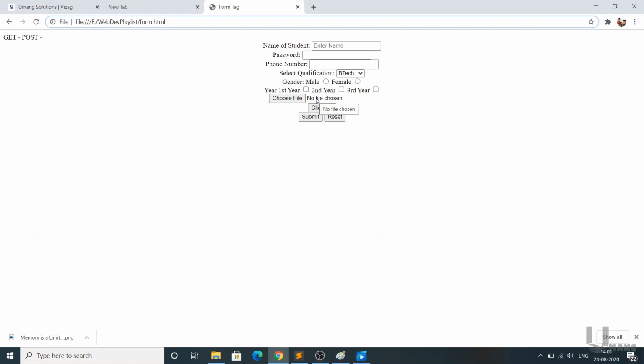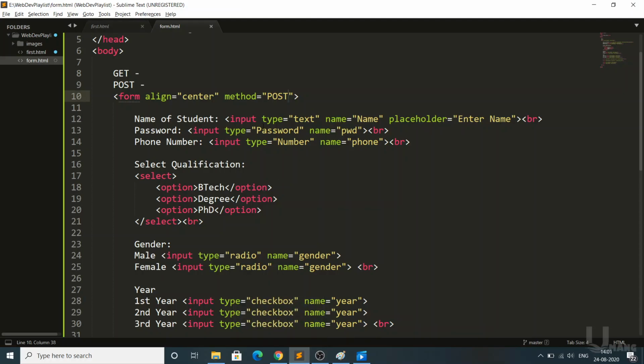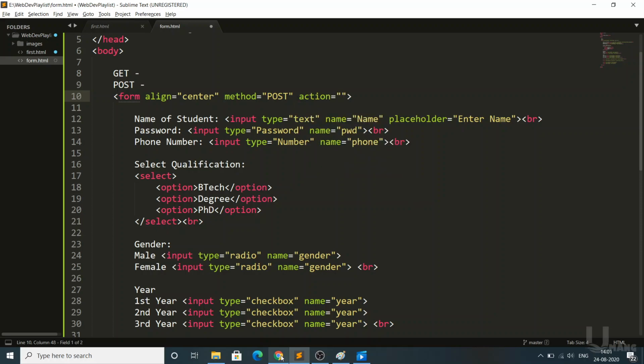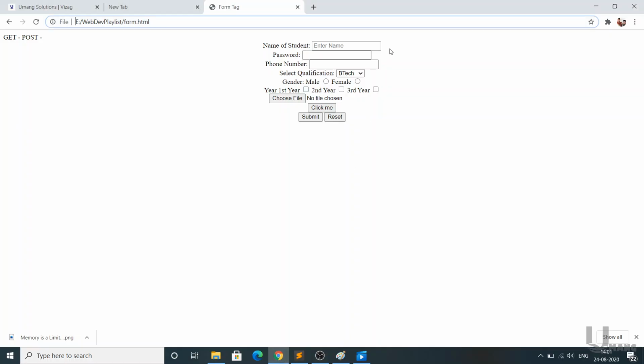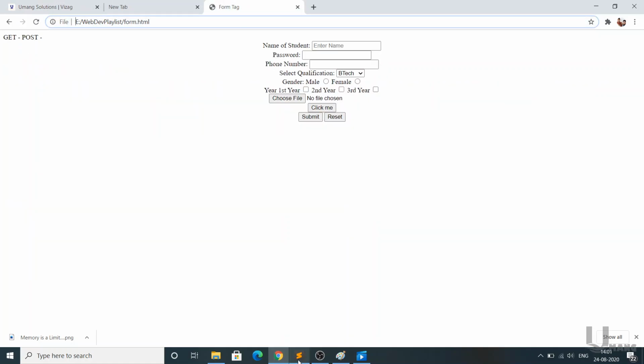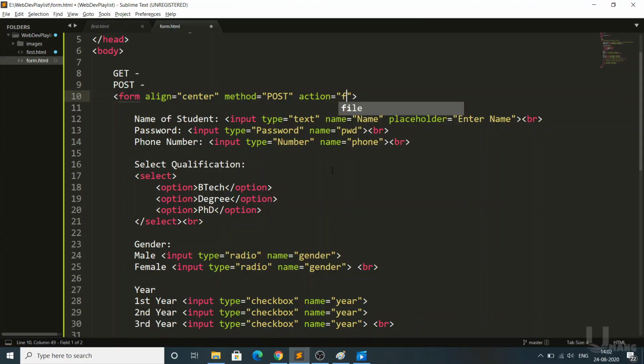So we recommend that for every form tag, the developers write post only. The method will be post instead of the other. And there's another thing also, the action. What the action does here is, if I click on submit, it just refreshes the page itself, but I want to send the form data to another page, like first.html. So what I am going to do is action equals first.html.